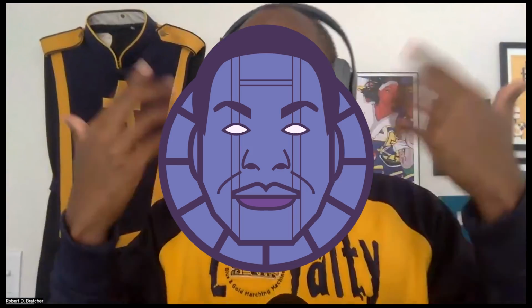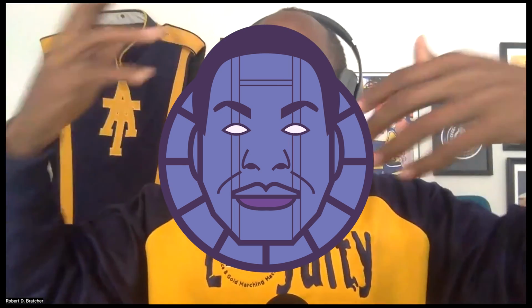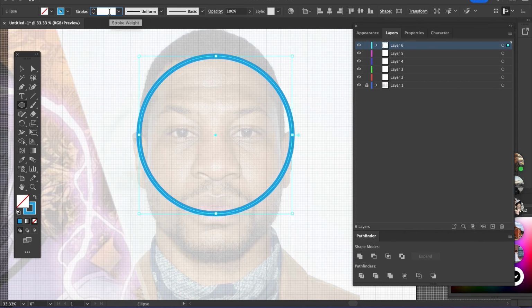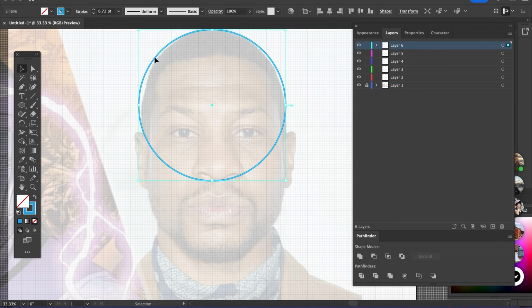Like I said, I use the Shape Builder tool a lot for portrait logos. I used it with the Kang just to get the head, because when you're dealing with anatomy, I'm learning how you draw anatomically correct. For a head, you do a circle and place the ears where you want them to be, and then you take the rest of the head, get it the way you want it to go, and bring it together.